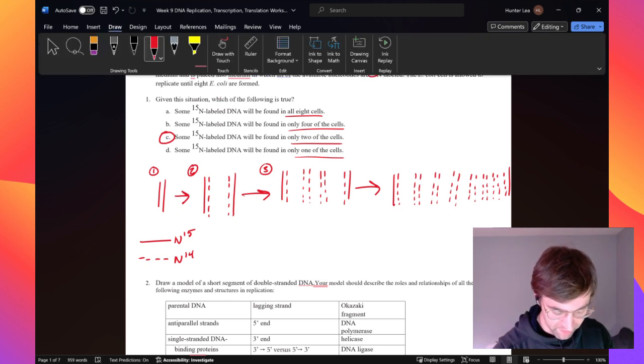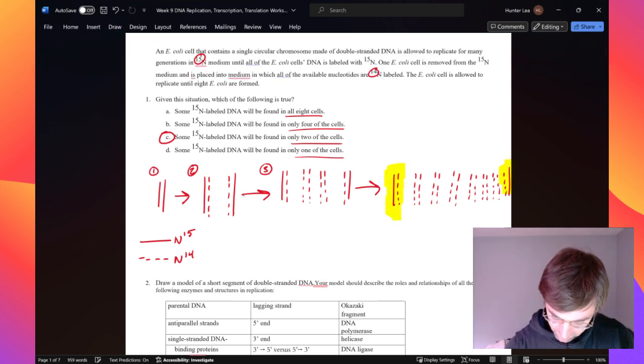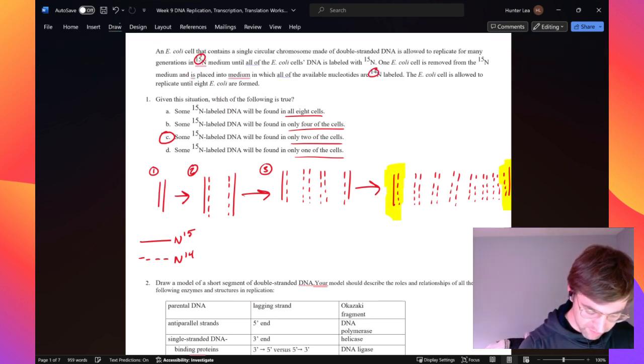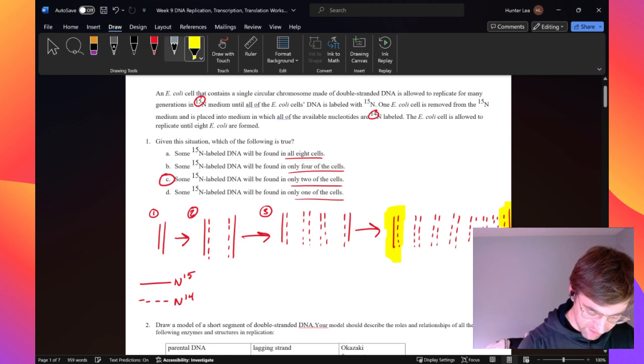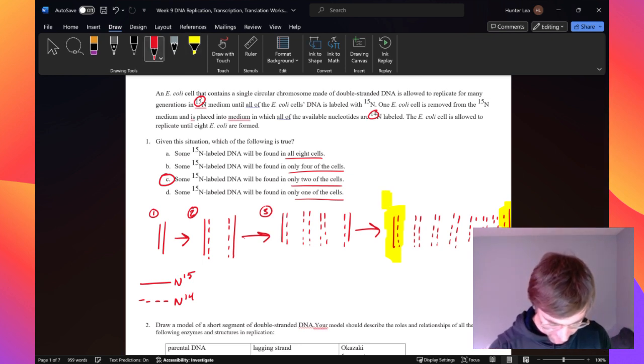And I'm going to draw this in another color or highlight those 2 chromosomes or those 2 cells. God, my tablet is behaving just slow enough that it's going to make me a little crazy. Come on now.